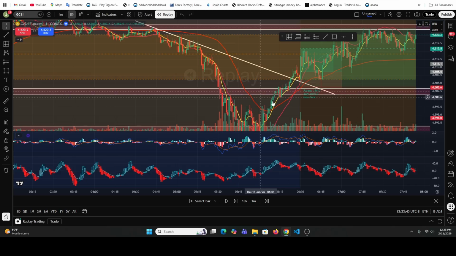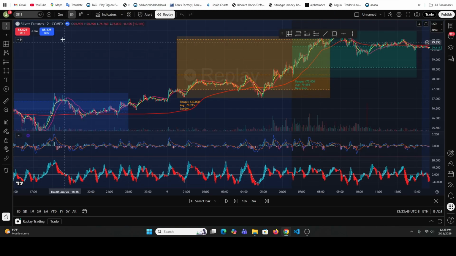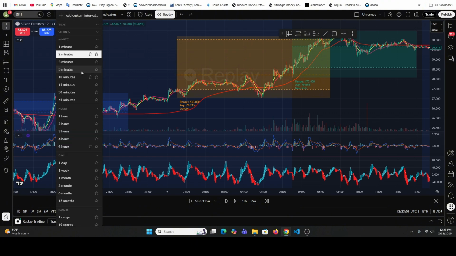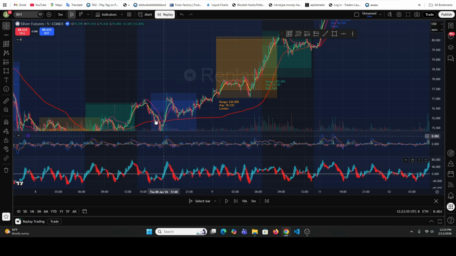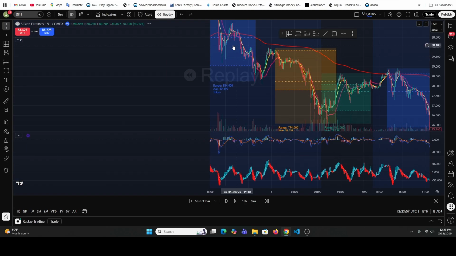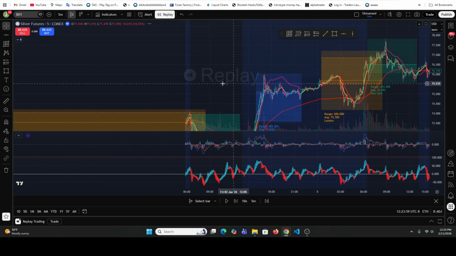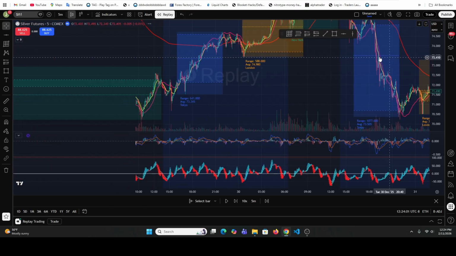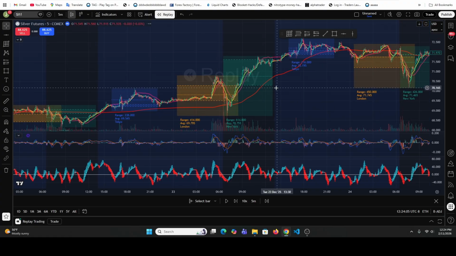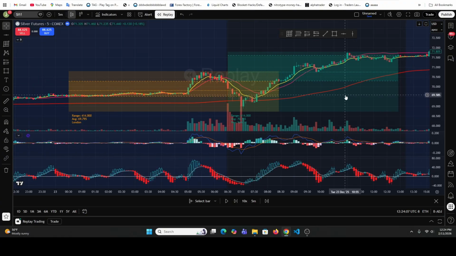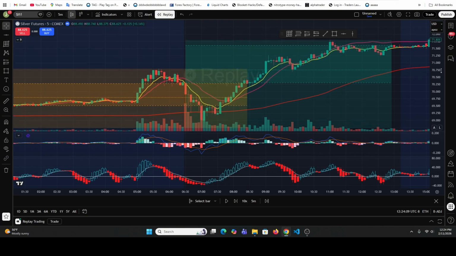That will also be in another video, but now I want to transition over to silver and show you the same idea of the breakout one and done trade idea. So let's scroll back here to where it wasn't as volatile potentially. Been pretty volatile. Okay, so the same principles, right?